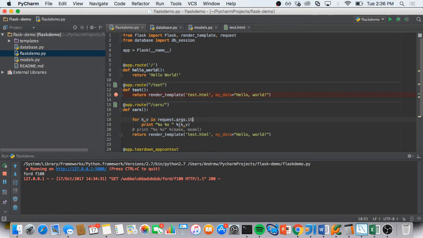Let's see what that did over there. Okay. So there is that. We will reload this.